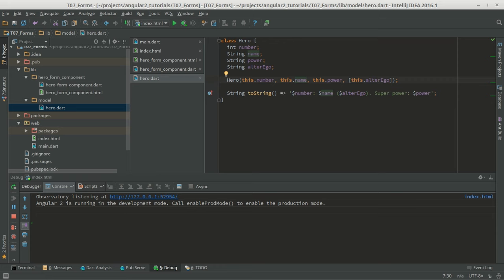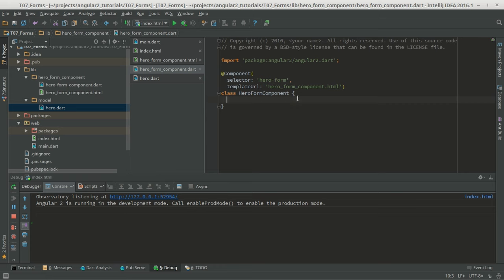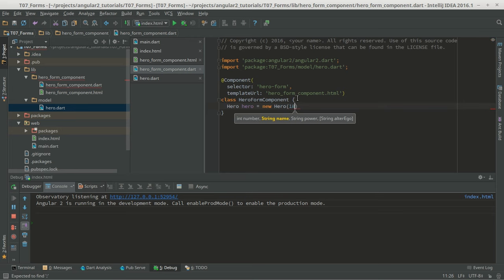So what we need now is to instantiate this hero from inside the hero component. Inside the hero form component we need to instantiate the hero, and let's call this hero, import the library, hero equal to new Hero, and it's gonna have the id 18, and the name is gonna be Dr. IQ.